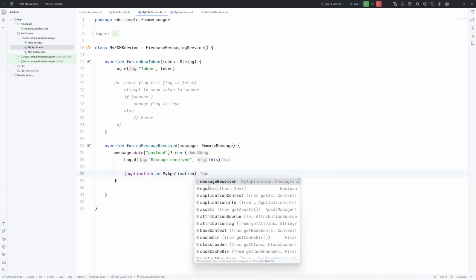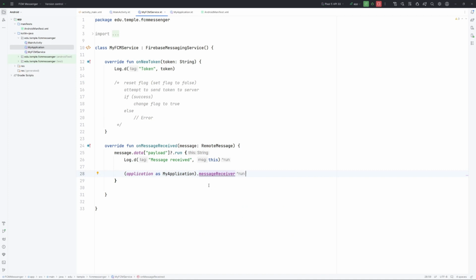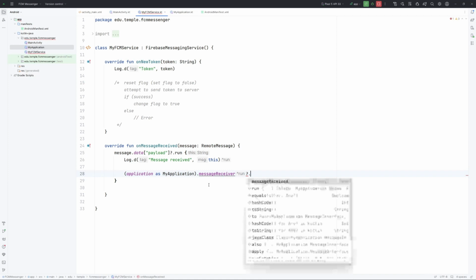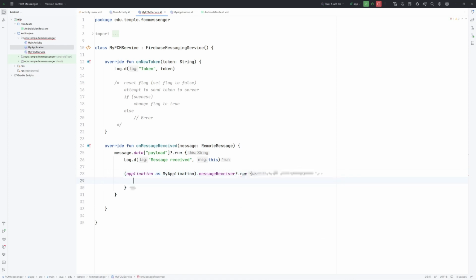And then I can check for a receiver and specify that if there is a receiver, I want to execute this code. And what's the code? I want to pass message received, and it will be this at run. Well, we're in two runs here, so that's no good.